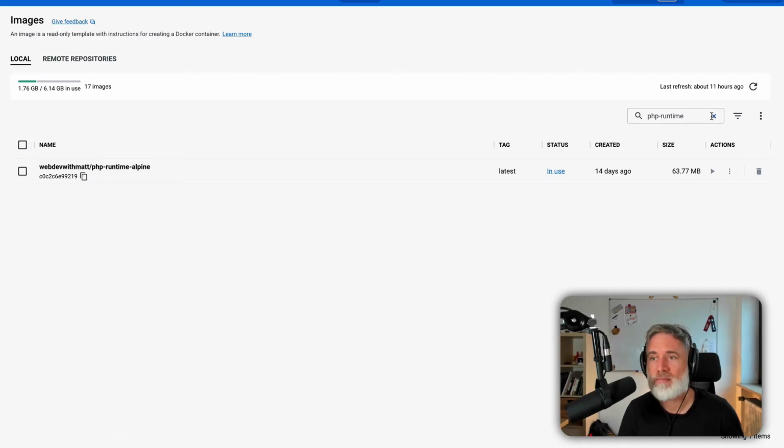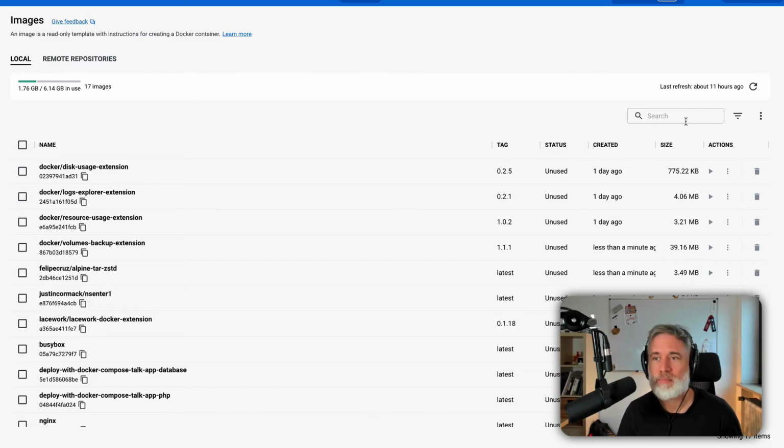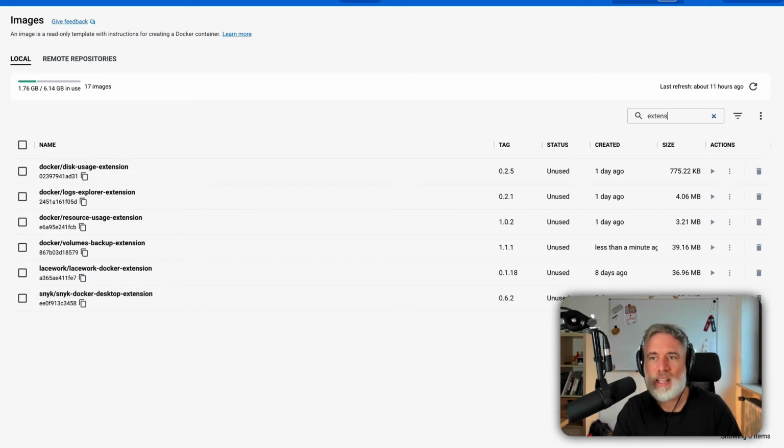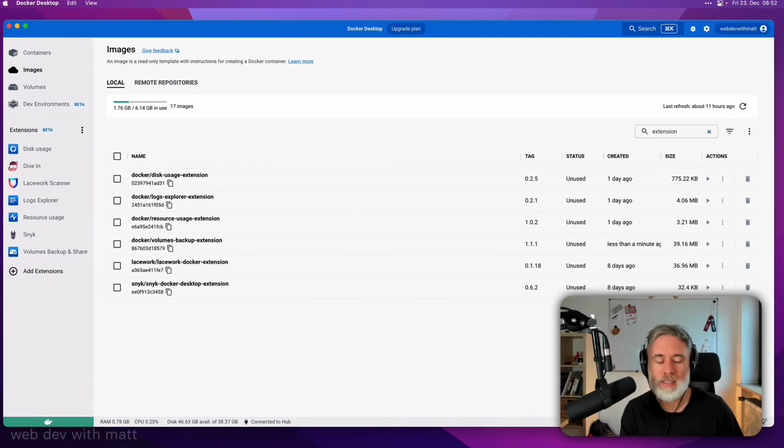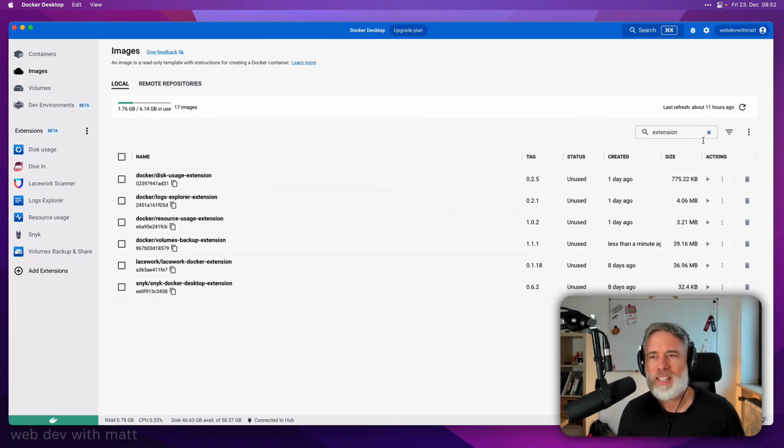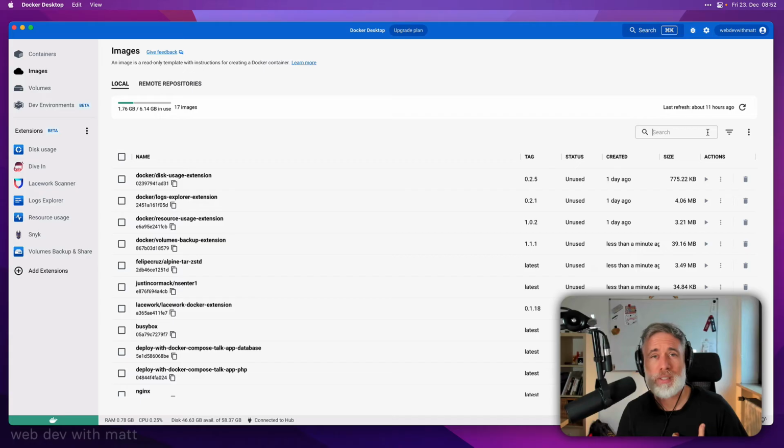So let's clear that. And let's find something that says extension. Let's go there. And there we go. So you can see basically it's a really quick and easy way of interacting with the local Docker image repository. Now, I will say that it's really nice and easy because, at least in my personal experience, again, as I cover in the book, doing this on the command line does take a lot more effort. I find that it's a lot more detailed to have this level of rapid functionality. So I really do like it for that reason.